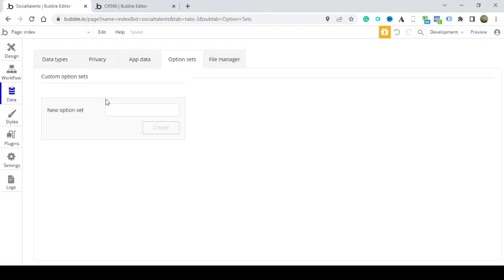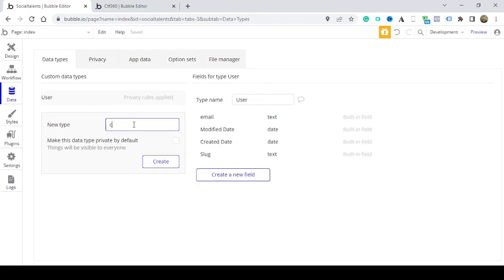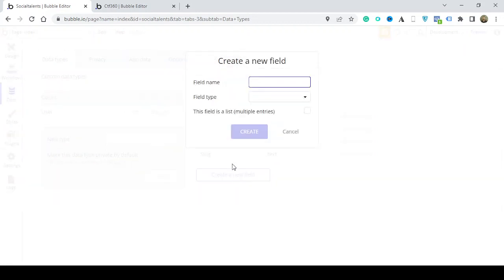So here you can create an option set for yellow, create another one for blue, create another one for green, and on it goes. So basically, then you create a data type called colors, right? You don't need to go ahead and do this, I'm just showing you an example.